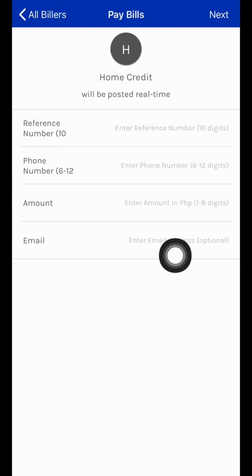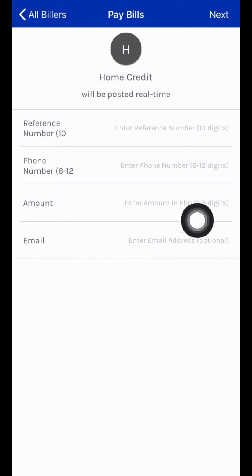And then the email. This is optional, but mas maganda kung may email siya, kasi this is where the confirmation receipt will be sent, and maganda rin na may record tayo ng mga binabayaran natin sa GCash.